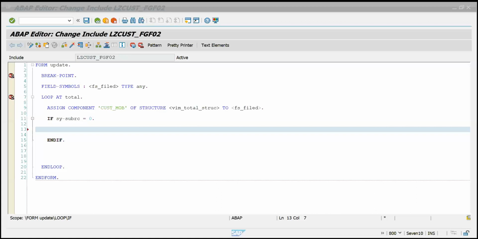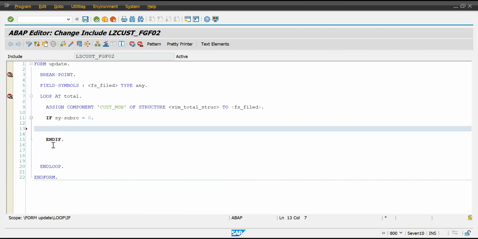Okay, I'm saying that now we want to check that our mobile number is having 10 digits, right? I just want that it should not contain any alphabetical characters, any character at all, only numbers should be there. How can we write that logic here?